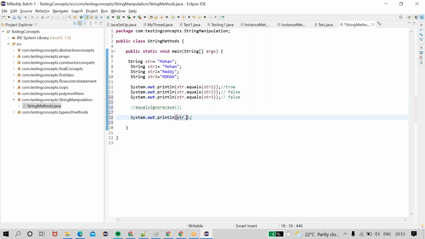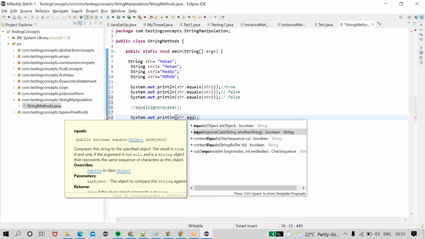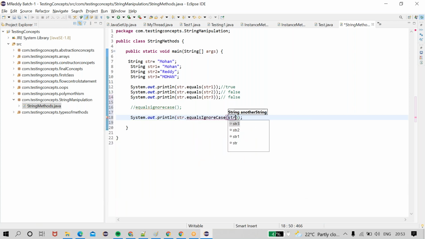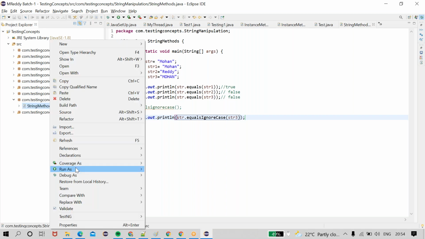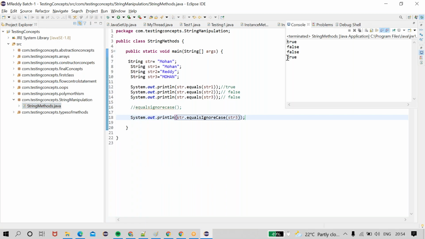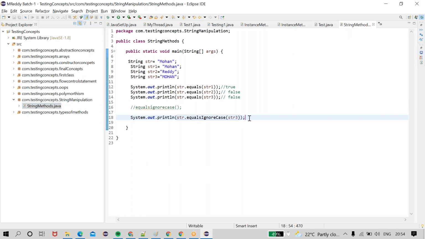In these cases, I can go with str.equalsIgnoreCase(str3). Either small letters or capital letters, I need to compare only the data, with no need to worry about lowercase and uppercase. See here: true, true, false, false, true. By using equalsIgnoreCase, it will ignore the case sensitivity.